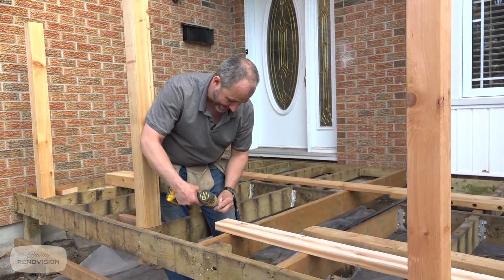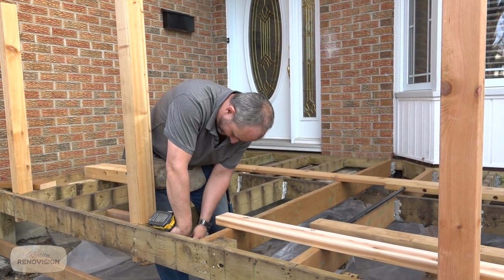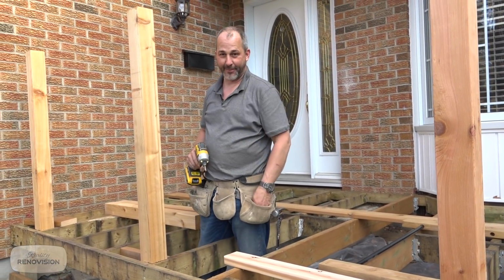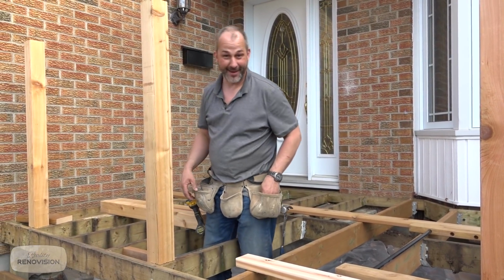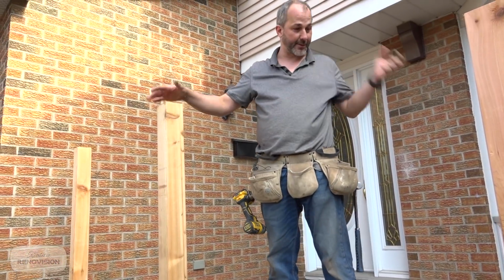Project update. We didn't get as much done today as I'd hoped. But sometimes when you're organized for your delivery for the same day that you start a project, the delivery comes a lot later than you hope for. That's such is life. The good news is I was hanging out with my buddy Max, so it didn't hurt at all. We have our structure completed.